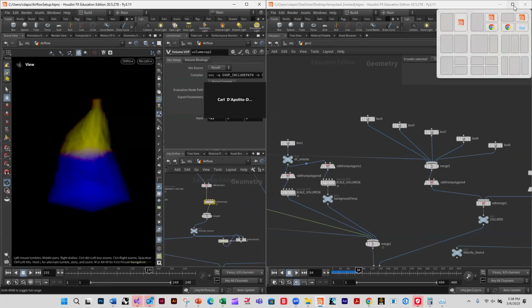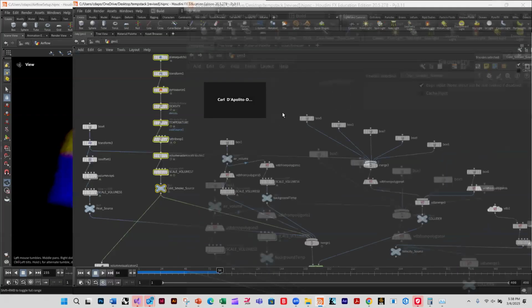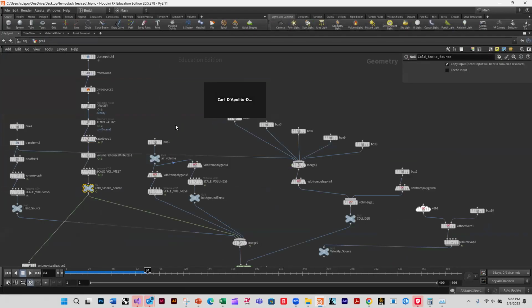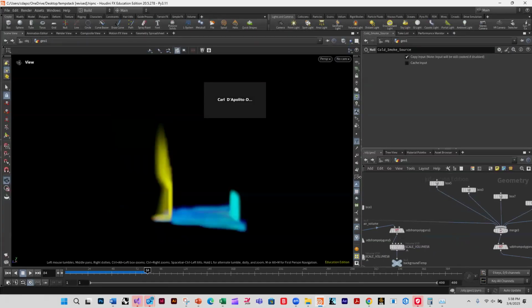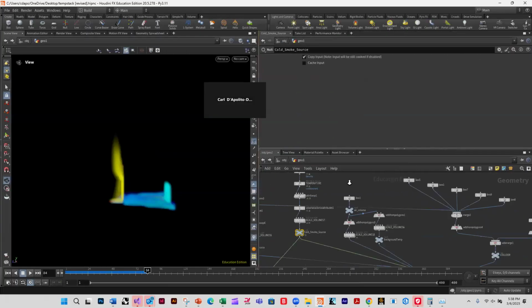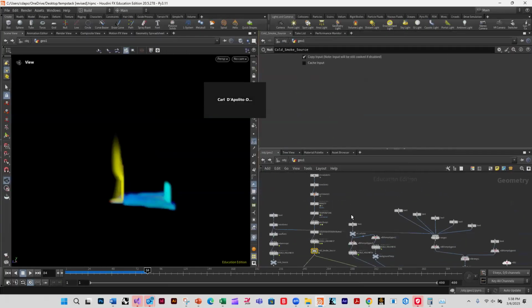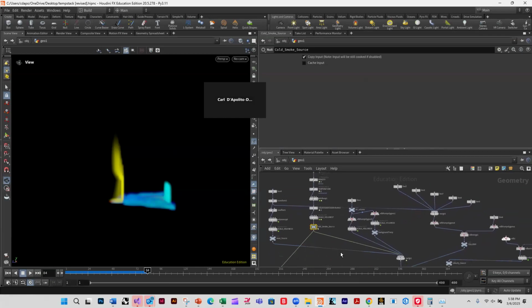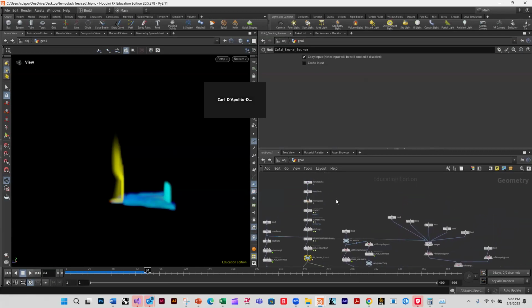But in this one, I did do it slightly differently, and that's because I just wanted to show one other way of generating a volume, which is the only other way that you would sometimes generate a volume. And that is you can generate a volume from points.